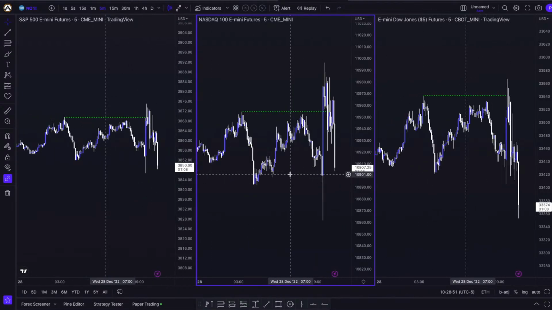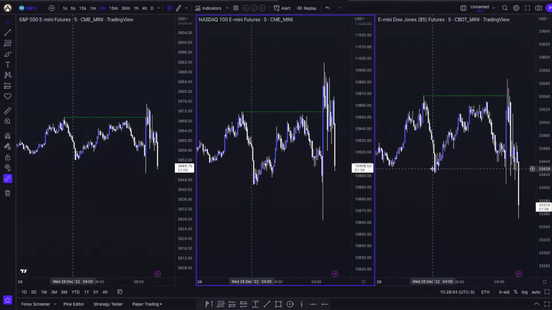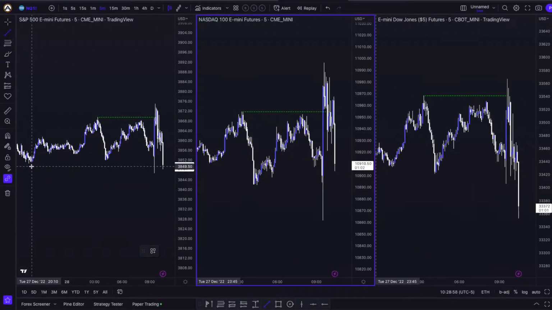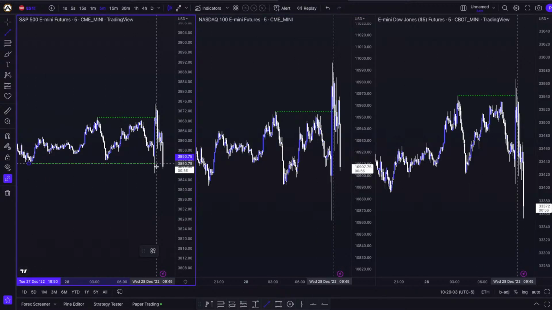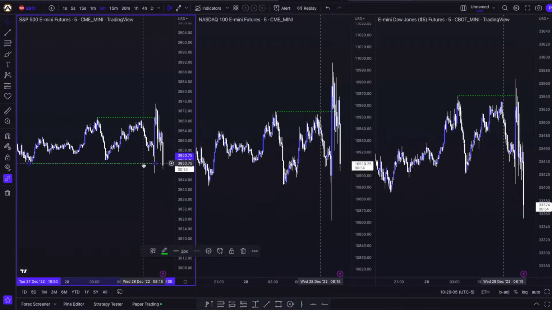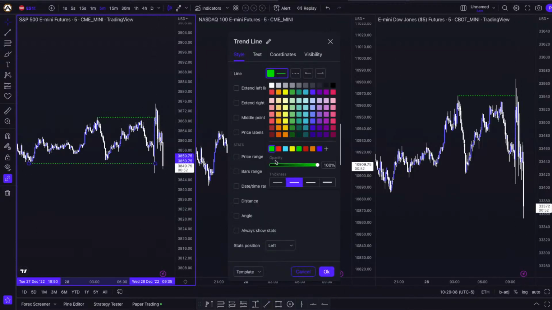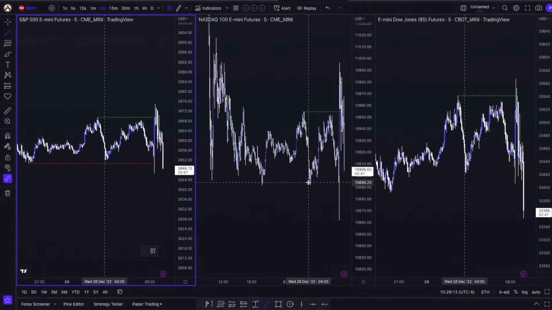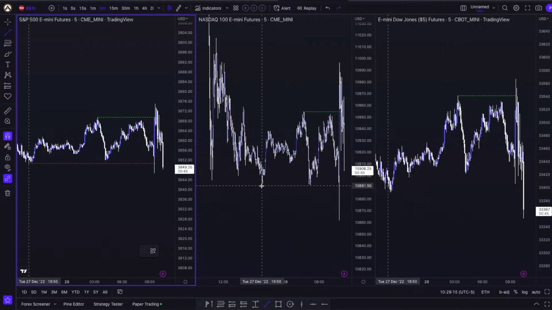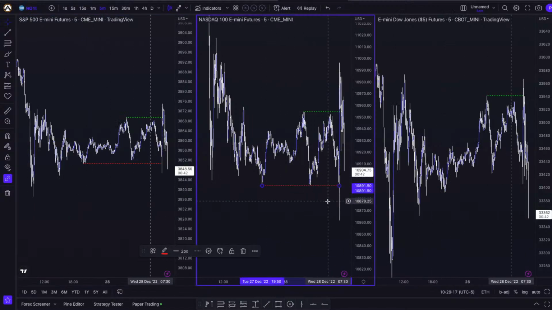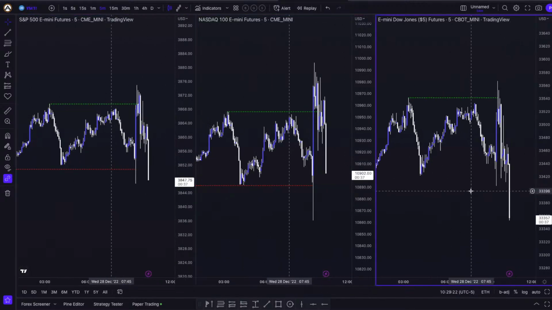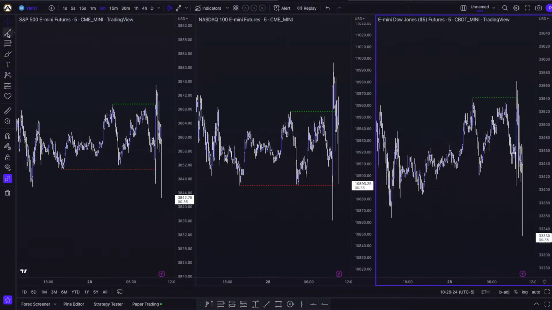We basically had this low taken out, our current day's low that we formed during the Asian range right here at 7:50 p.m. New York local time. Took out our current day's low. Let's color this in red. Same on the 27th, that's our Asian low. Sell side liquidity, same on Nasdaq, just a little bit more volatile compared to the S&P. And same for the Dow Jones.